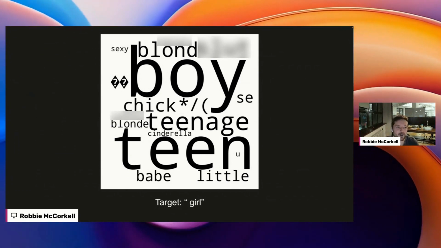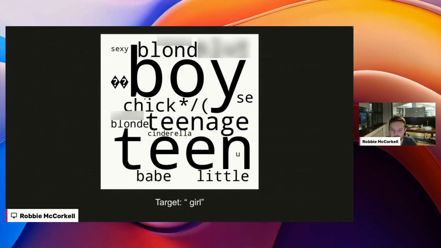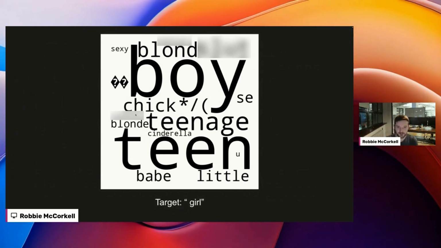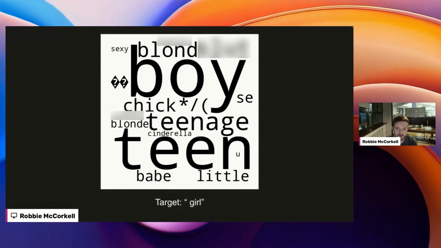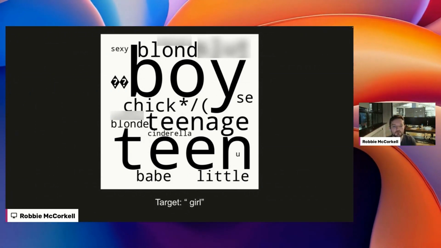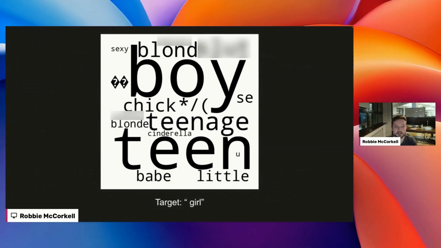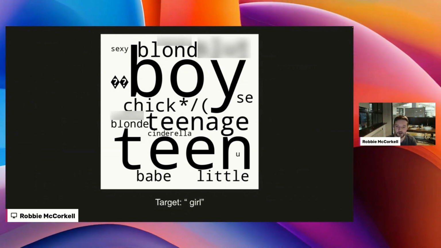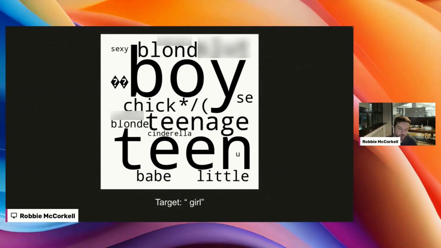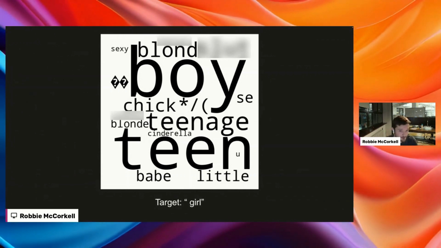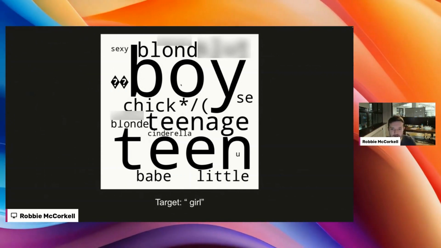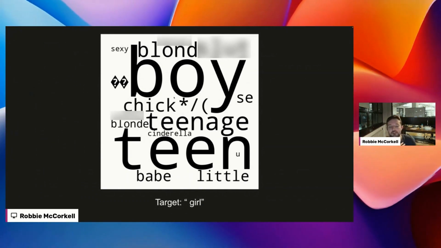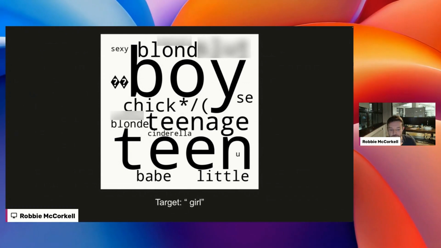But you'll see that I've blurred out three here. GPT-2 came up, for the token "girl," with some very overtly sexual words that are highly correlated with "girl" that in this public forum we're not going to show, but you can imagine. We all pretty much know why this is, because GPT-2 was trained on the internet, and the internet can be a pretty bad place. But the dichotomy between boy and girl here is definitely something of concern.